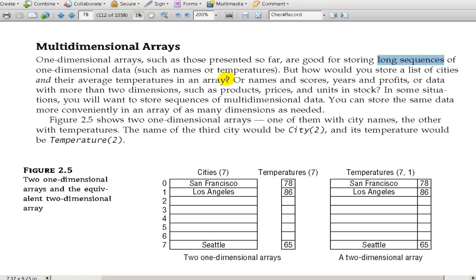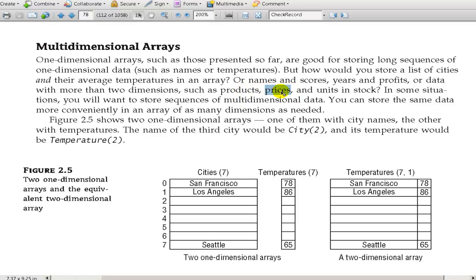And for another example of why you might want it, suppose you want people's names and their scores on exams, or years and profits for a company, or you might even want more than 2 dimensions. Products and prices would be just 2 dimensions.